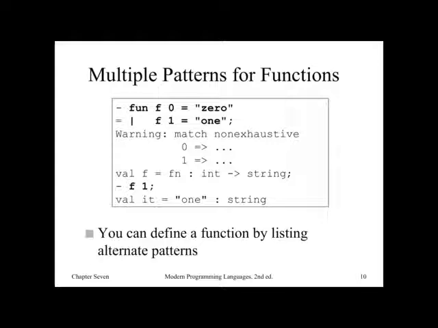Now note a couple of things. It says match non-exhaustive again, and it basically tells me that I've got 0 and I've got 1. If you look at this for a second, what you realize is that it'll be fine on a 0 or a 1, and it'll be bad on everything else. There's no default, like what if that's not there? So that's what the match non-exhaustive gets me. I can also see that f is defined as a function with an input value of integer and a return value of string. I say f 1, and it evaluates to the string 1.